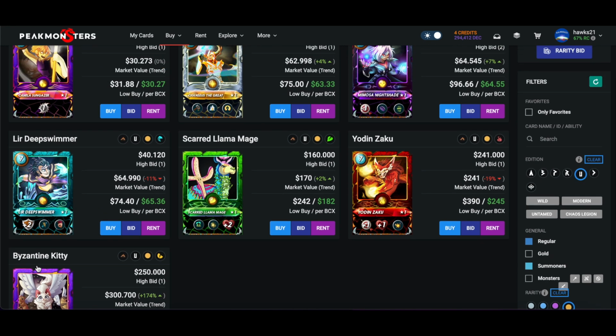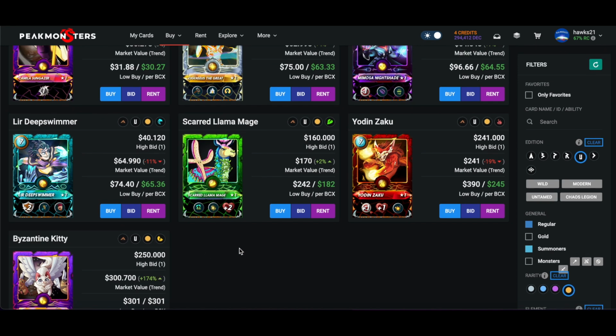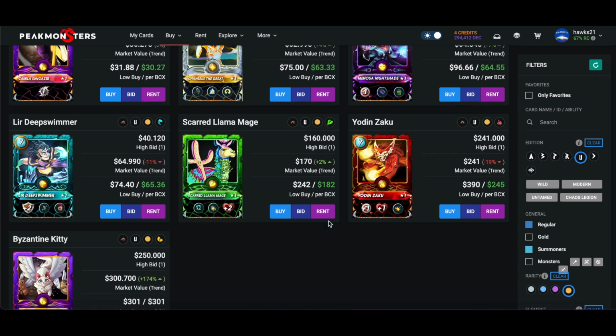Again, I see the thought process, but you could argue the execution wasn't perfect here. Here, I think it matches up great. Here is pretty good. If you run a Little Deep Swimmer against the Jotun team, you're more successful than a lot of other summoners you run against Jotun. But I think the blast was more powerful than expected.